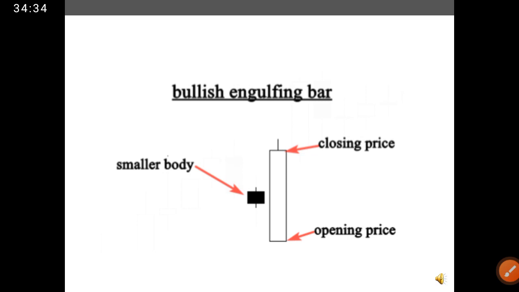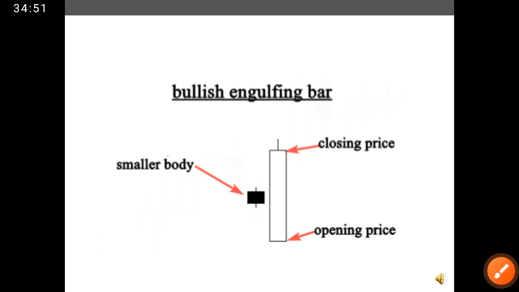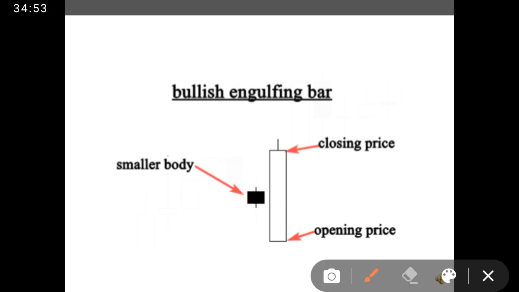See, look at it. It opened here. This one closed here. And this completely went higher and closed here, than the previous candlestick. So when you see something like this, this is a bullish candlestick pattern.